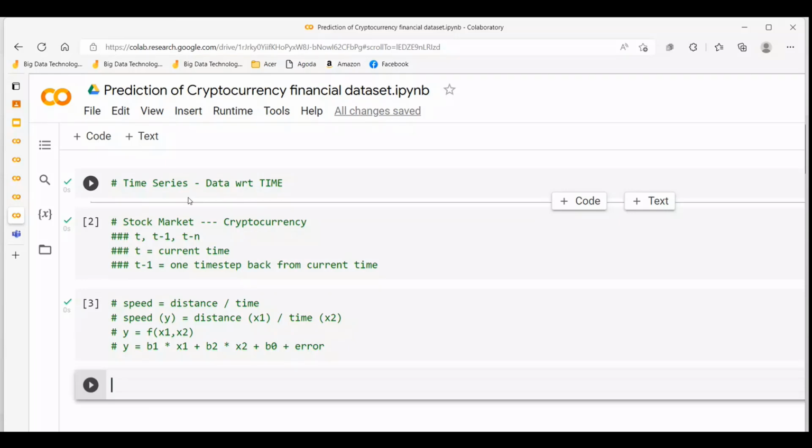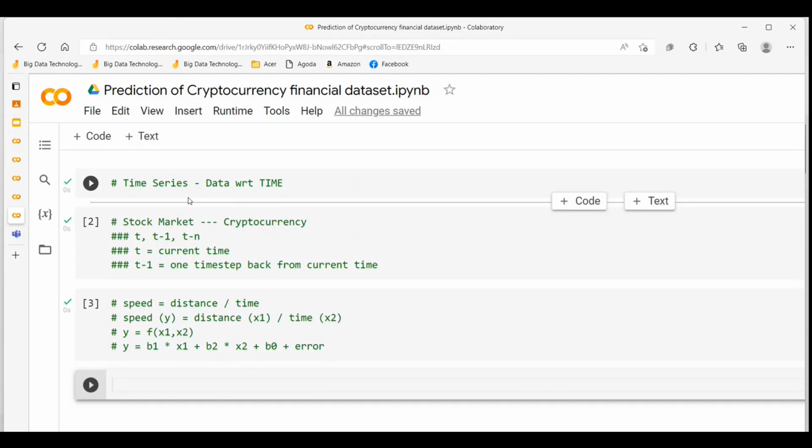If you have the knowledge of beta 1, beta 2 and beta naught, then you can predict y when input values are given. Changes in x will lead to changes in y. In regression, we have one variable and another variable, and a change in the second variable leads to a change in the first.